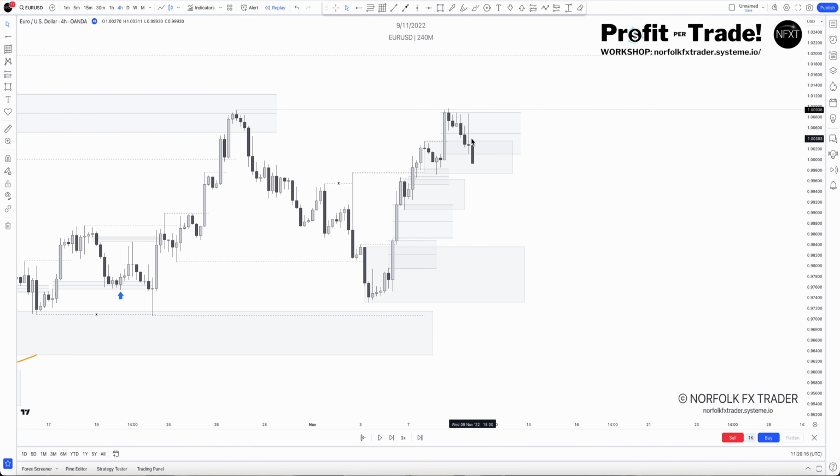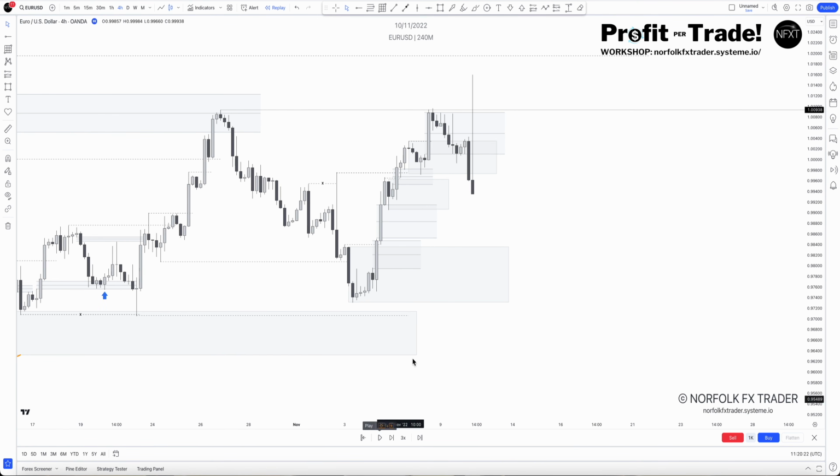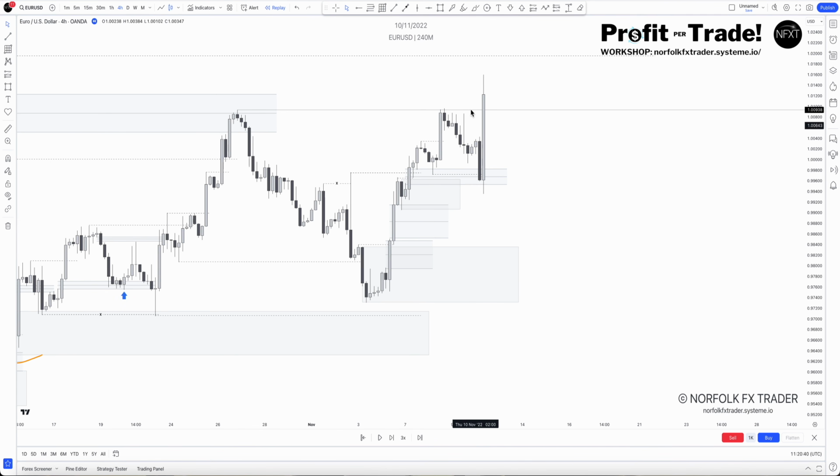So it's quite a deep pullback. We've closed through. No, we've still just closed at. Okay, now we have closed through, removed it. Because we removed that, we knew we'd have to go for the next area of imbalance, which is below, and we knew we'd run the demand. We'd run this low. This low actually got broken through. That was a shift in structure from this swing high. But then we've just dropped into this demand here.